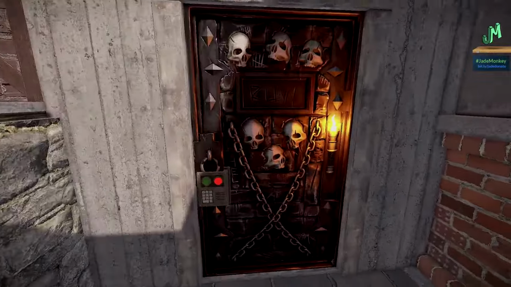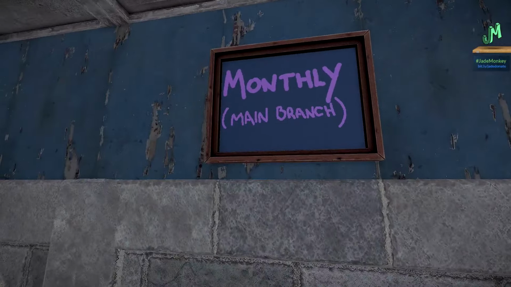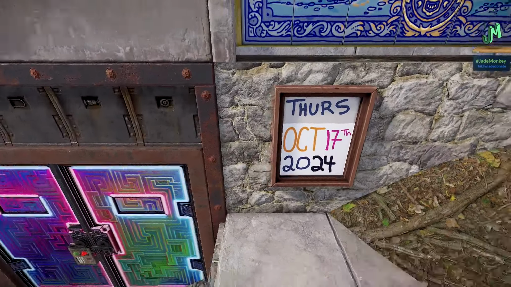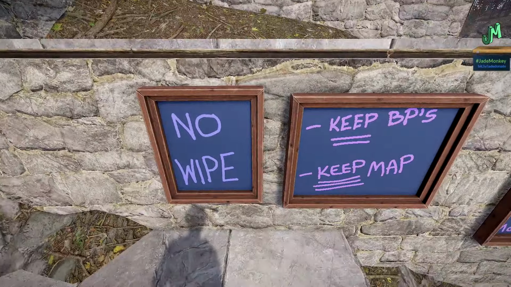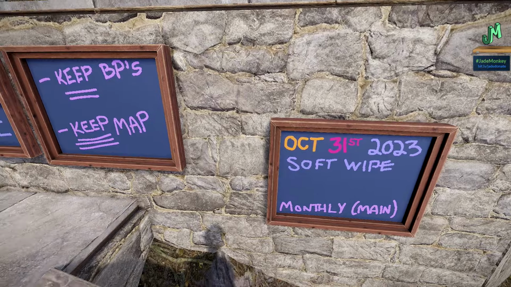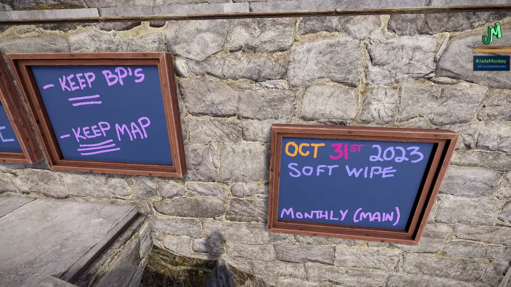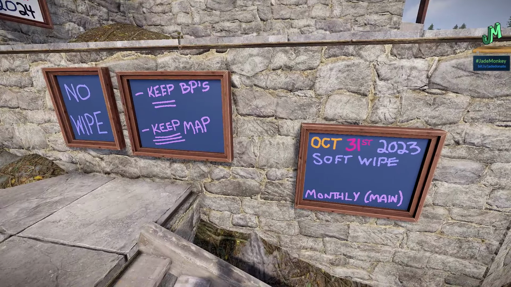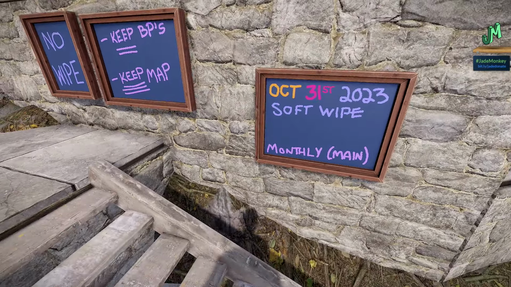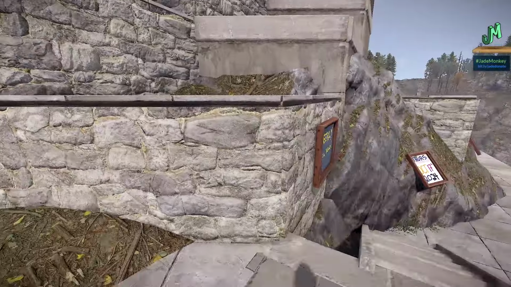Okay, let's go ahead and jump over to the wipe schedule for main branch while we're at it. So monthly main branch, also known as normal Rust, we have October 17th, Thursday, 2024. We have a no wipe, which means you keep the blueprints and you keep the map. But the next scheduled wipe is October 31st, 2024, and it should be a soft wipe for monthly main branch as far as I know up to this point, although they do keep things pretty close to the chest when they have these all set up. So as it stands now, as of recording this, this is a soft wipe schedule for October 31st, 2024, not to be confused with 2023.